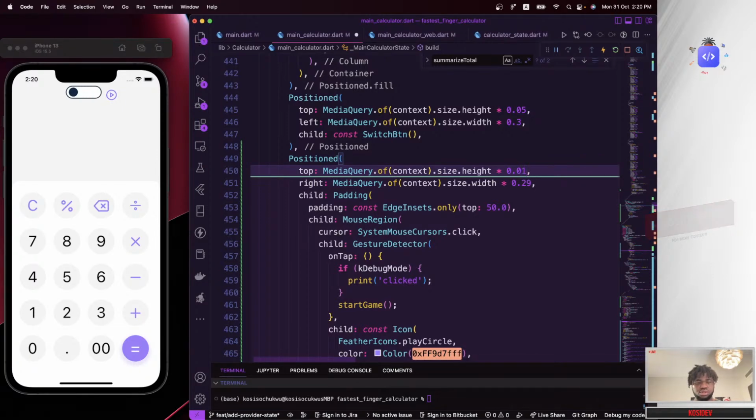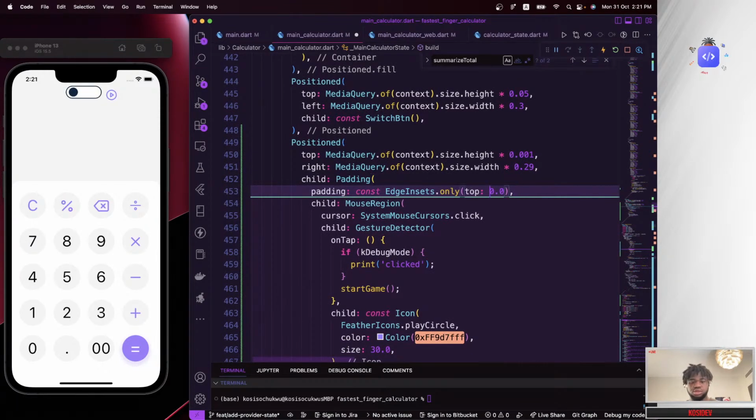What about 0.8? 0.9. 0.01. Okay, let's leave it at this. So you can actually remove this. Let's keep it at 40, or let's say 45 at most. Yeah, so we are just trying to get this to be on the same line.